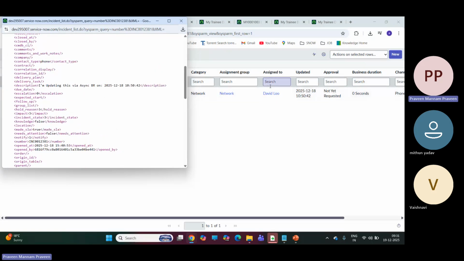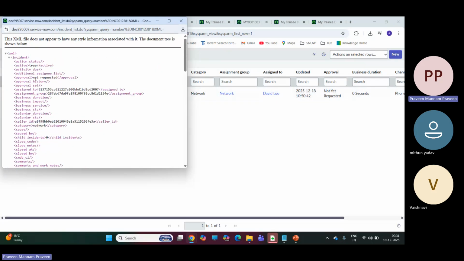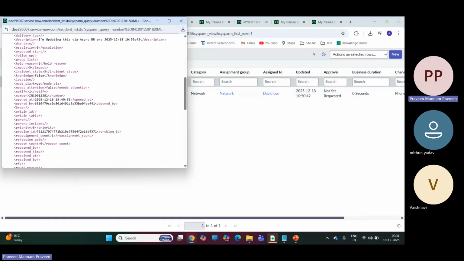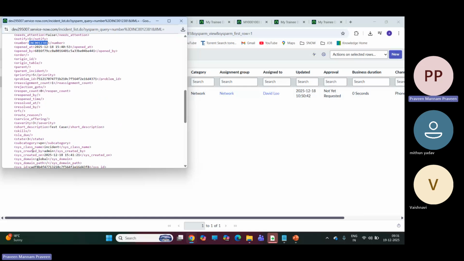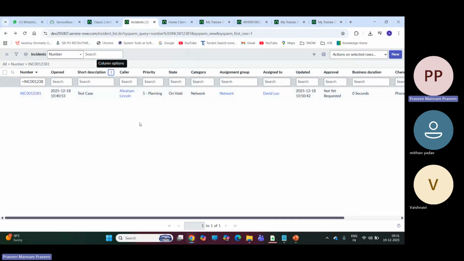You need not open the record. Just open this show XML. What field value do you want to look at? For example, number. This is the number. Who created it? What is the class? Everything you can see in the XML once you click show XML.